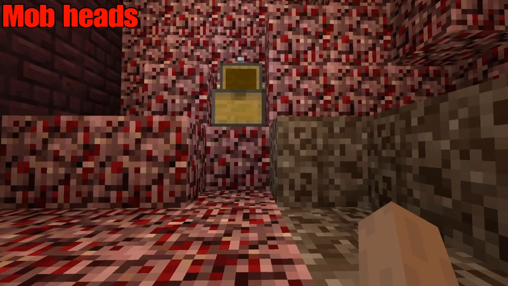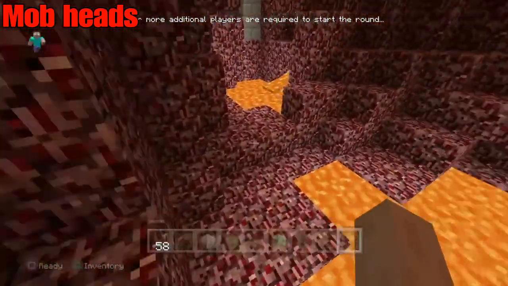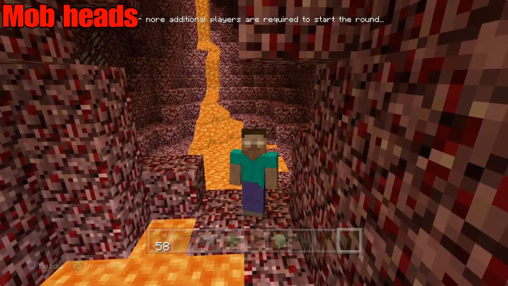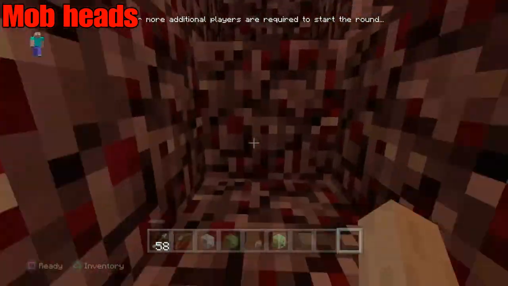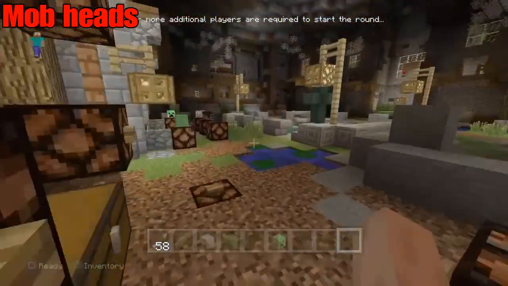Obviously, you can do it the other way, like I did in my End Dragon video. So that's all the mob heads. I'll just quickly show you how to get the Ender Dragon mob head. In fact, no, actually, because it's the same thing, aren't they? Yeah, okay. I was going to do it as a separate bit, but it doesn't matter, because they're all mob heads.